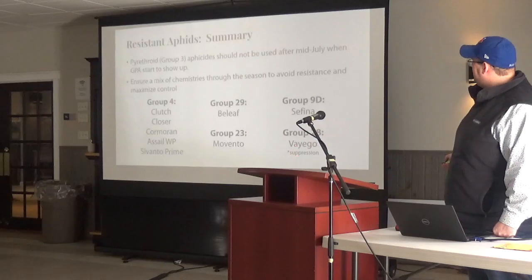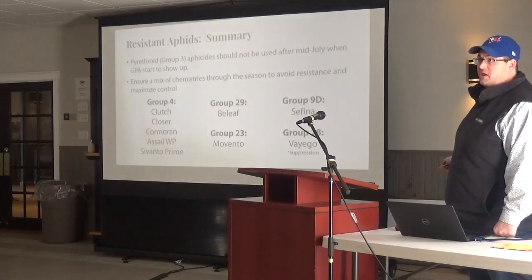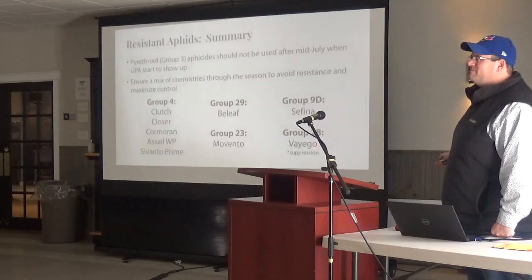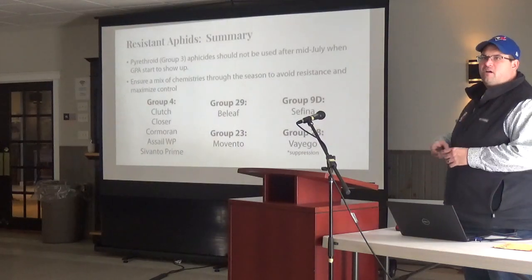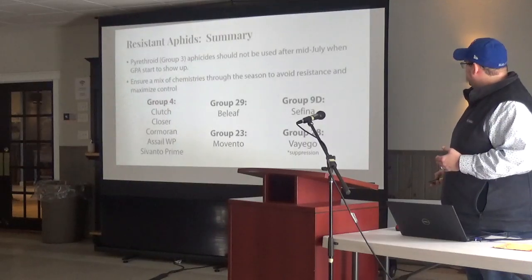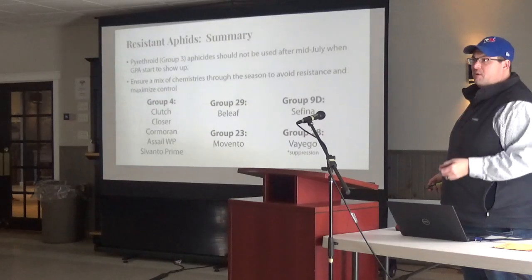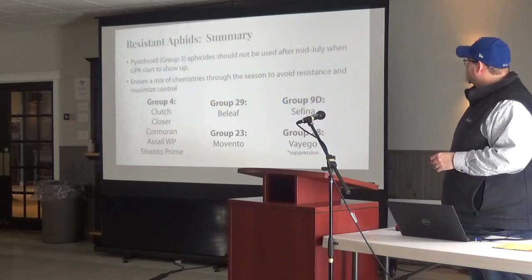Viego has suppression of aphids on the label. It's mostly used for Colorado potato beetle. You might get some benefit on the aphids, but it's not a true aphicide the way the others are. But if you have it in the mix for Colorado potato beetle or something like that, you might be getting some benefit. But it's a little different group as well.